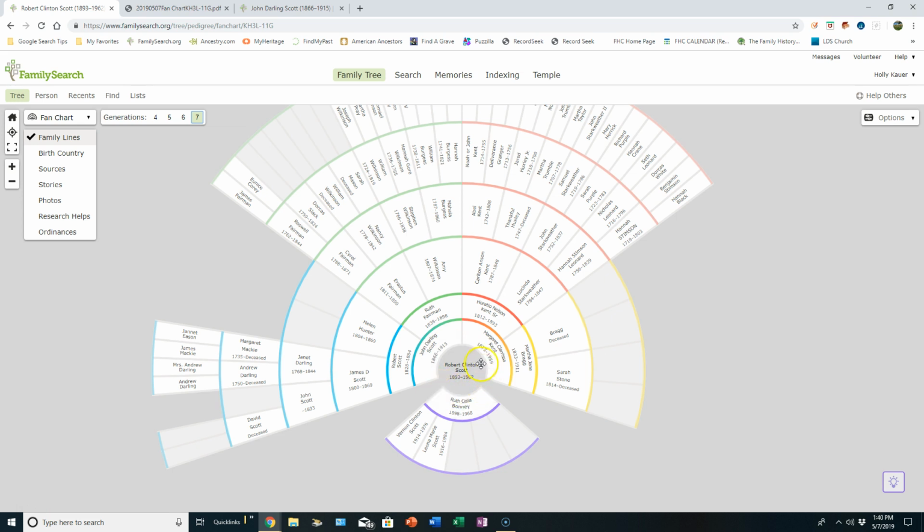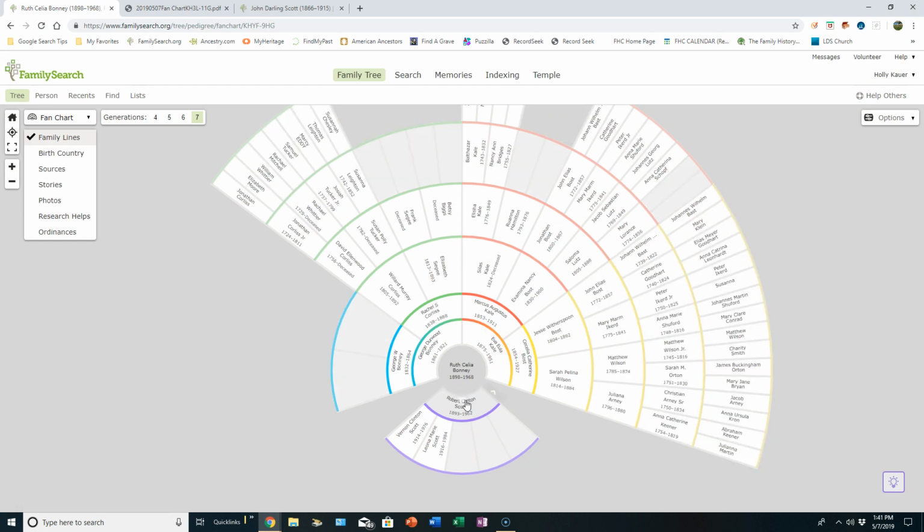In this particular view, the only way that I can see if my ancestor has more spouses is if they're in the very center of the fan chart, and I would either have an arrow on the left or the right of the spouse, and that would show me that he actually had more spouses, but you can see he was only married once. If I put his wife in the center, you'll be able to see that she now has an arrow which tells me she was married to somebody else. So when I click on that, it will put her other spouse in the center, and they had no children together, or they would be showing up right here.